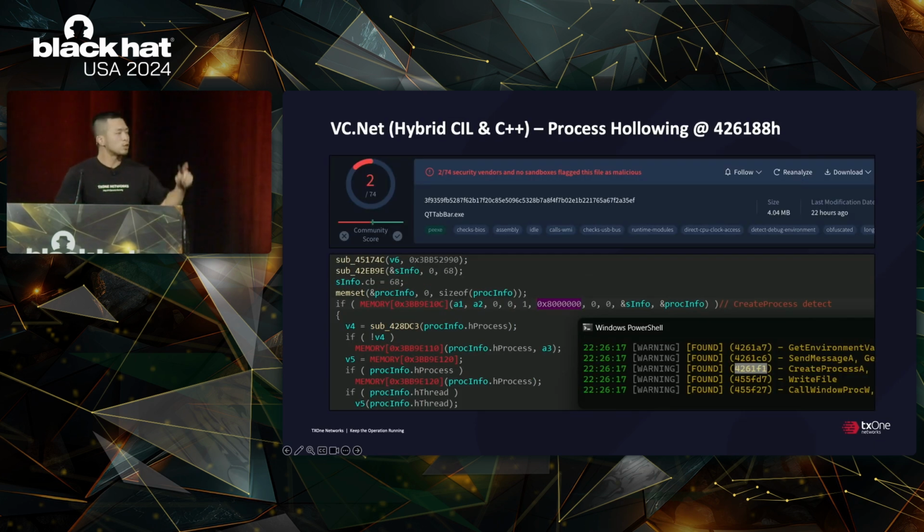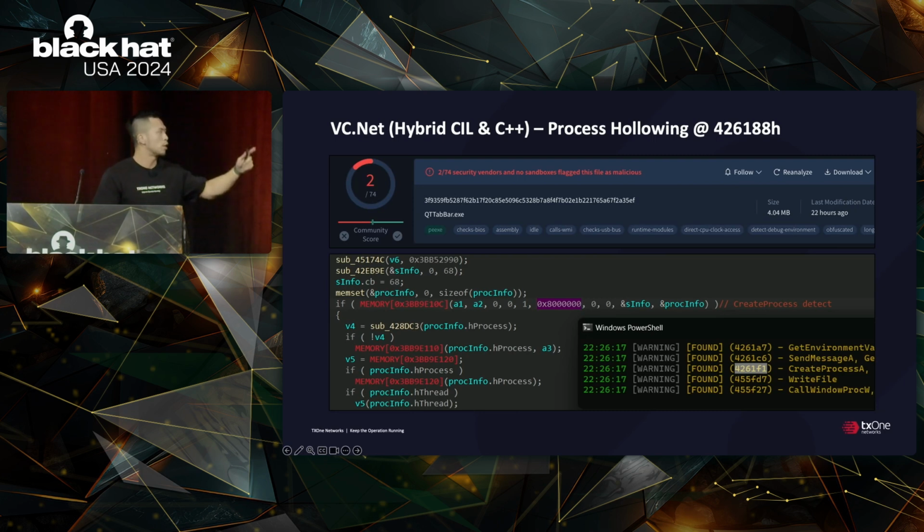And also, this one is my favorite: somebody is trying to build a sneakier backdoor, abusing the hybrid VC and .NET design. You can see in the picture, only 2 vendors recognize that it's a malicious program, because this program is fully written in C# .NET code, but this .NET program contains a C assembly part of the function to do the process following.